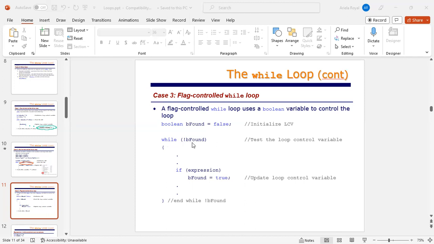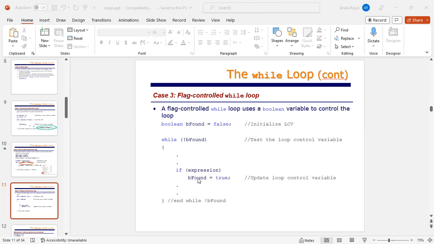Okay, while not beFound: at the beginning beFound is false, so negating that is going to be true. You get into the while loop and then read a line, or read rows of the table. And then what happens? If the student ID matches the student ID that is in the table, perfect, we got the student.